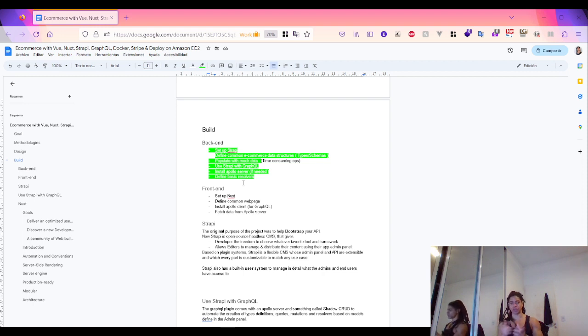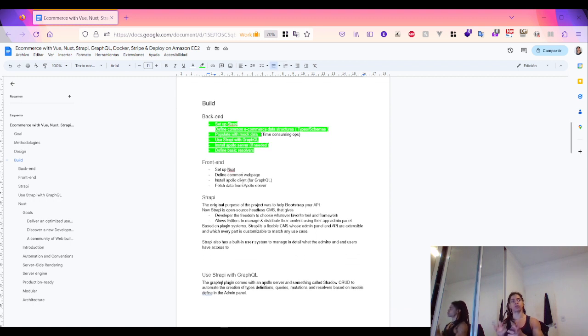And because Strapi has a plugin system, we can easily extend the API capability as well as the admin panel. It also comes with a built-in user system, to manage in detail what the admin and end users can do or have access to.